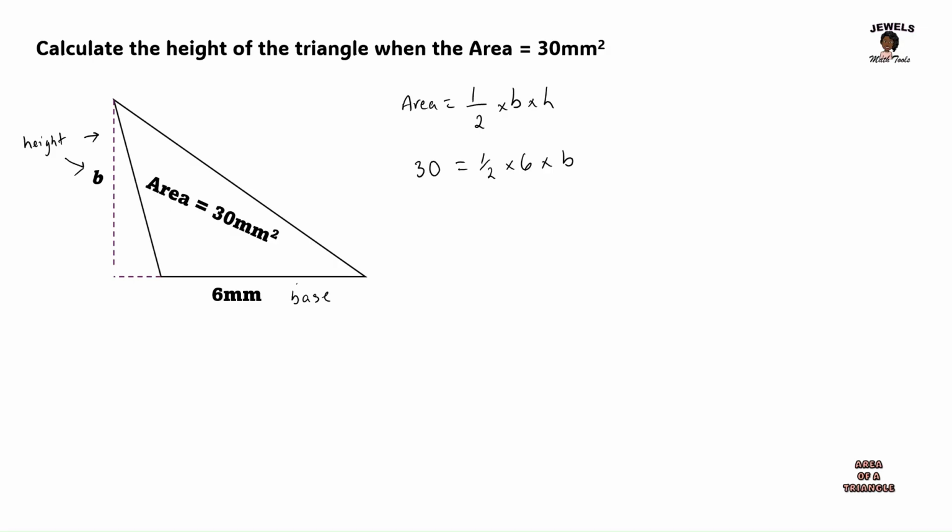So now what I'm going to do first is multiply out everything that I have by simplifying the right-hand side of my equation. So I know that I can't work out B because B is an unknown variable, but what I can do is multiply my fractions. So I'm going to do that to the side. There's more than one way that we can work this out, because if we have half times 6, we're just calculating half of 6, which is going to be 3.